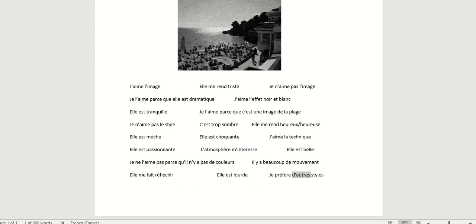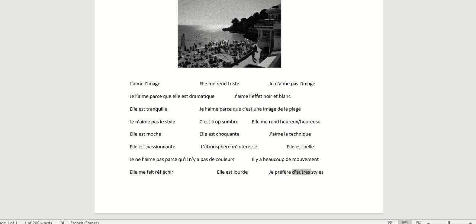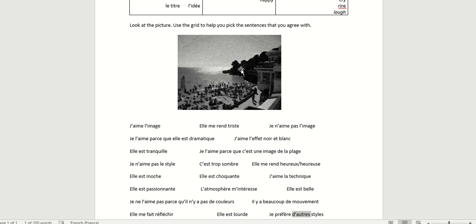And then, when you've ticked all the ones and crossed all the ones, you're going to write me a little paragraph on a piece of paper talking about this picture using all the things that you've ticked. Try and get them in a good order. Maybe use some ands and becauses. If you do, you'll need to get rid of the capital letter if it's in the middle of a sentence. I don't like it because it is too dark. Okay, just be careful. Lovely. And then send that through to your teacher.